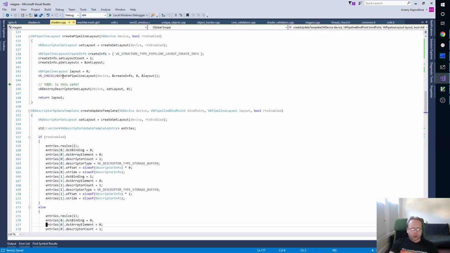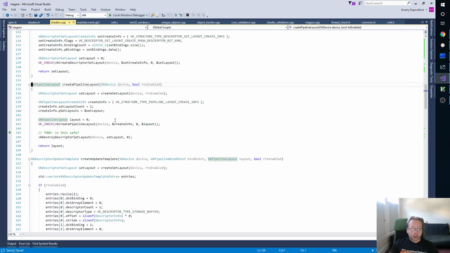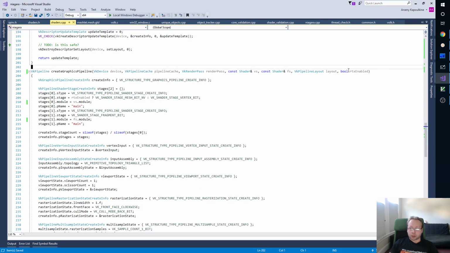But yeah, so this is hopefully how it works, and then in our create graphics pipeline function, we can remove this boolean, and we can just get the stage from the shaders.